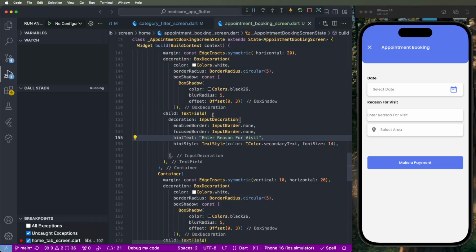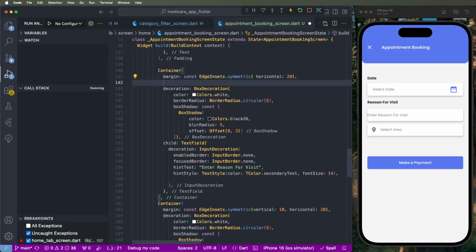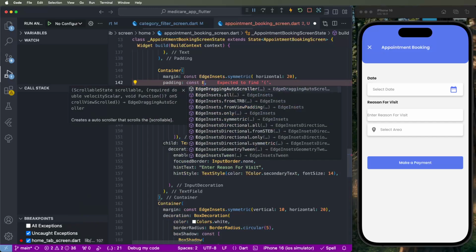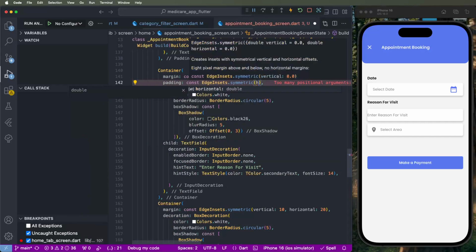Then give the padding, const EdgeInsets.symmetric, horizontal 20, like this.